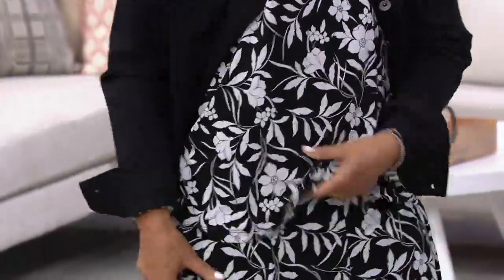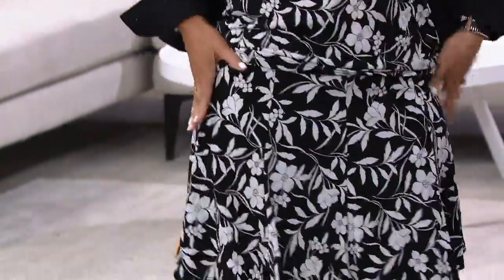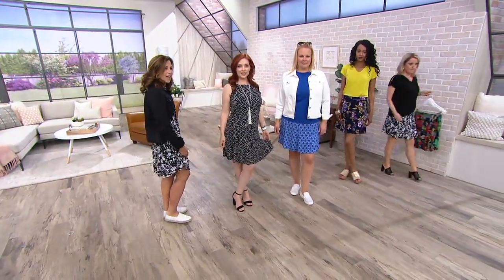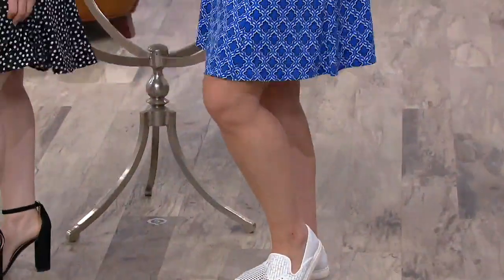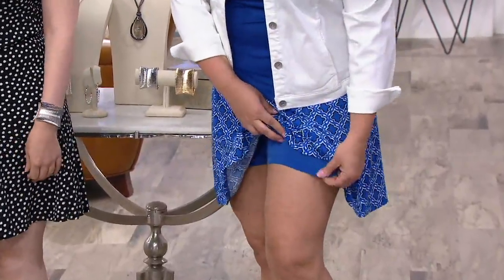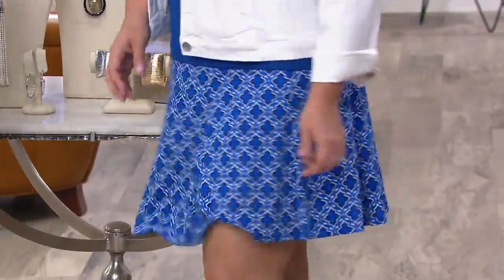The skort is crazy, insanely good. I carry my weight in my hip area, so it glides over. I like that it gives me a little bit of coverage because I'm not fond of my knee area, but there's a short underneath. Sometimes skorts are like wider, boxy shorts — not flattering. The liquid knit difference is that it gives you flow, drape, and femininity.